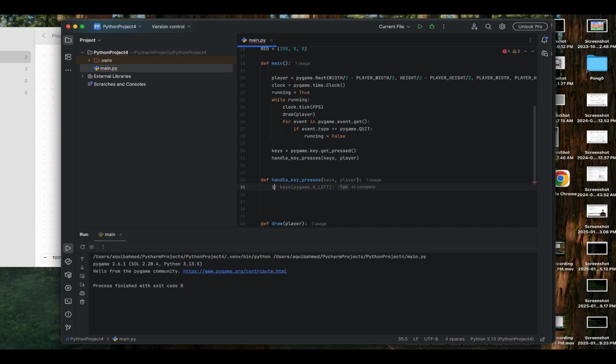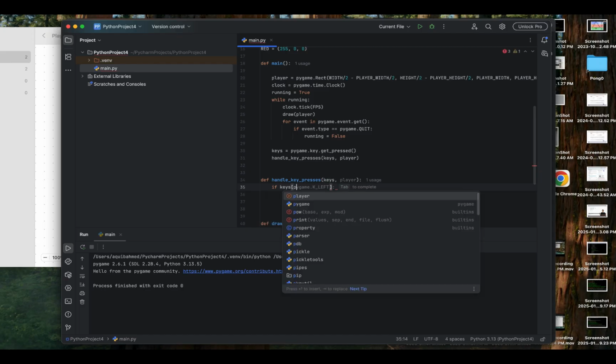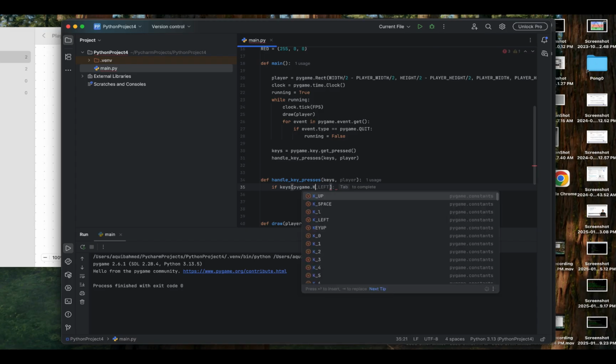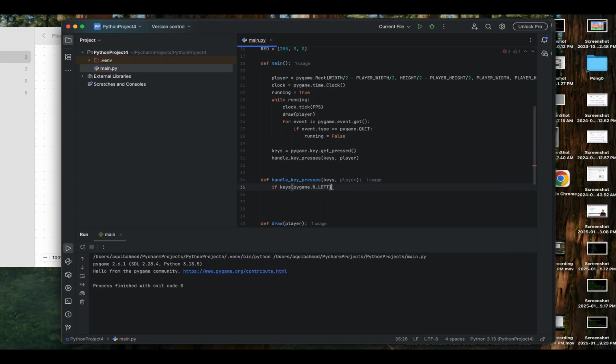So let's do over here, if keys, and then pygame.K_left. It's actually showing me the suggestions over here, which I could just press tab and complete, but anyways, I'm just choosing to type it out.